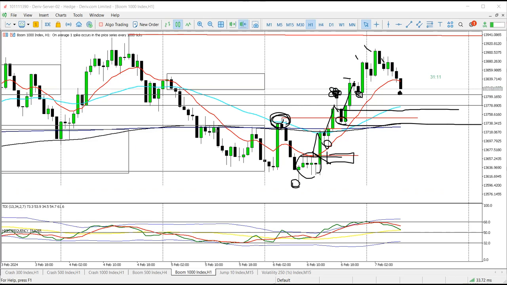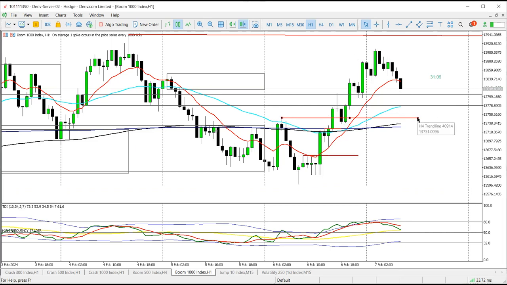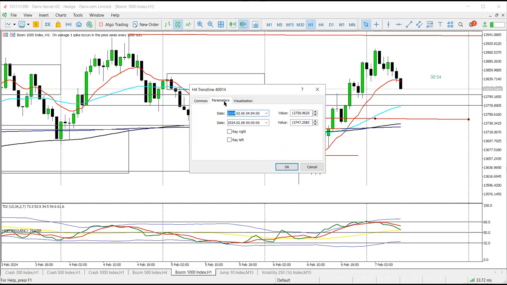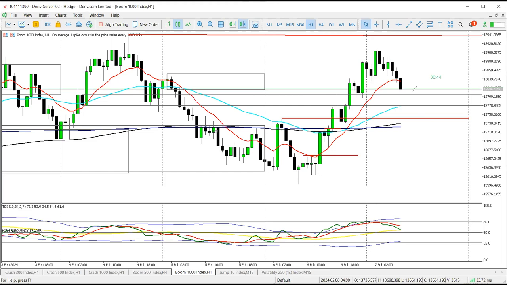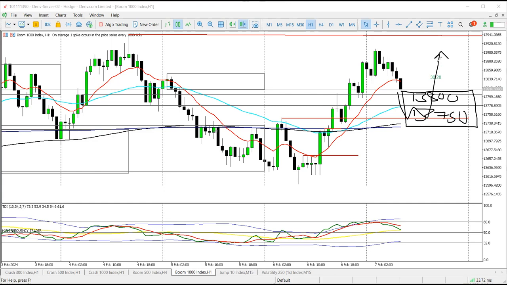So those are my 2 points of interest today for possible buys. So what we wait for now is just H1 to give us a reversal candle. Once H1 gives us a reversal candle, it will confirm our buy bias. Then we will look for a pattern on the M15 and we execute. So point of interest 13,750. Point of interest 13,800. So that's my range where I'm expecting price to give me a pattern for buys.